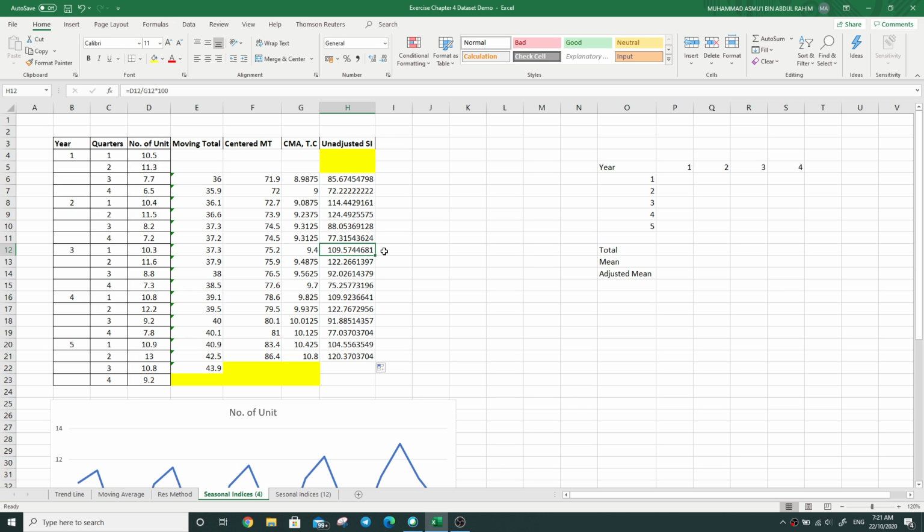The seasonal indices should have the same value at every quarter. That's why we need to do another process, what we call adjusted seasonal indices. Now I show you how you perform adjusted seasonal indices.